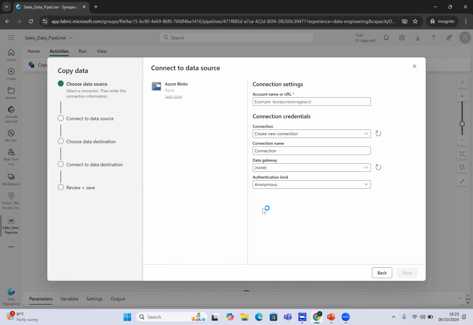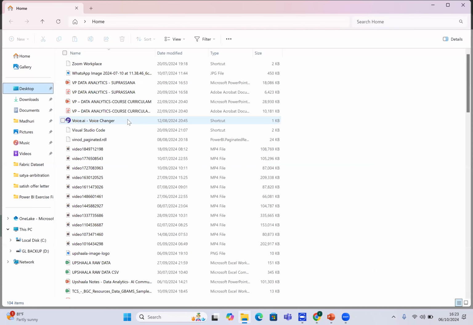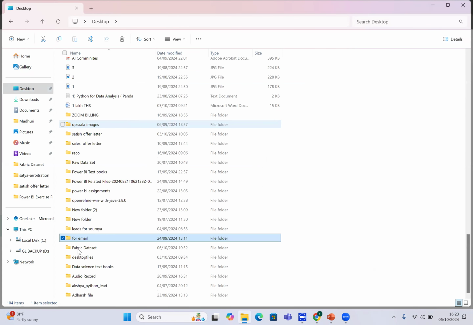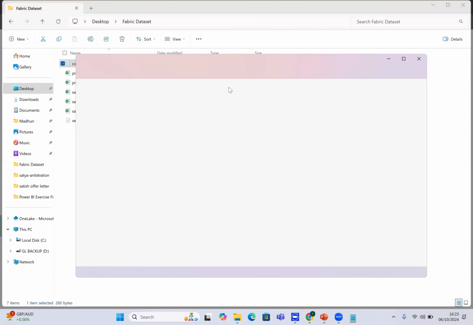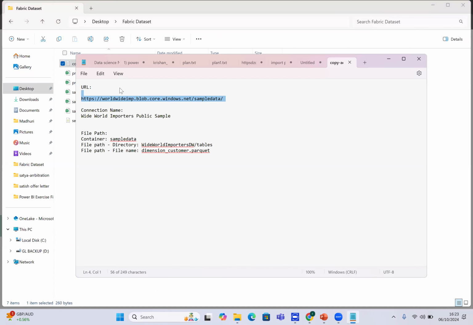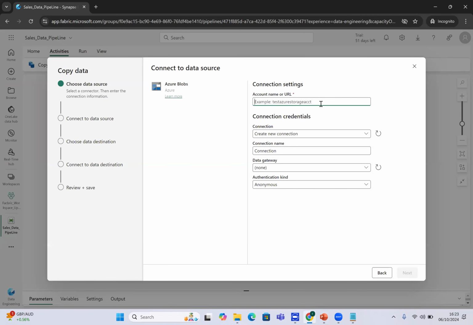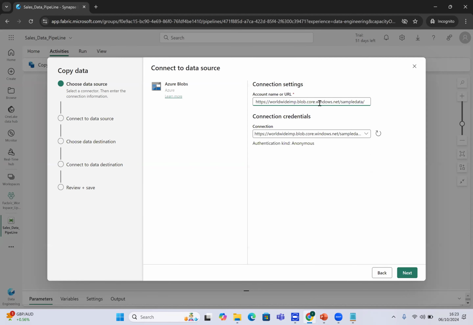We created one simple connection for you, so this is my simple connection where I can copy this URL. This is the URL where I can connect to my Azure. I created one account in Azure blob, so I use this connection directly. You can also create your own connection in a free account. Get to your Azure blob, it's very easy. Now see here, automatically it is showing anonymous. Just click on next.